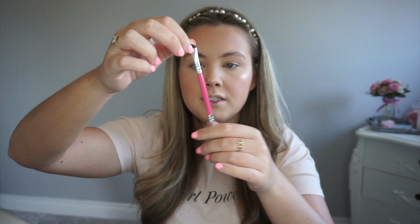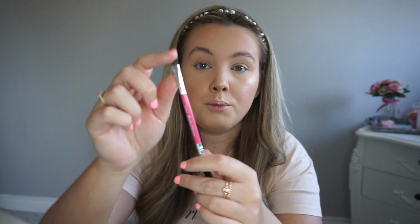I'm then gonna move on to my brows, which I can't really lie, I've not put anything in my brows for the last probably 6 months. I've just been growing out my brows, trimming them into shape and just brushing them up on a day to day. So this is a PC09 brush, which is a brow brush, but it's got a little spoolie on the end. And I'm just gonna brush up my brows, like so.